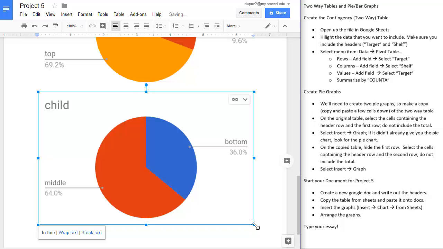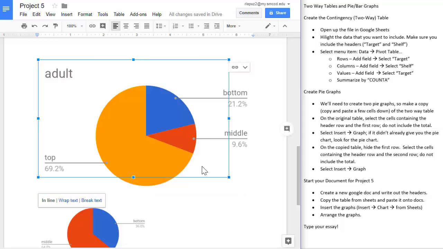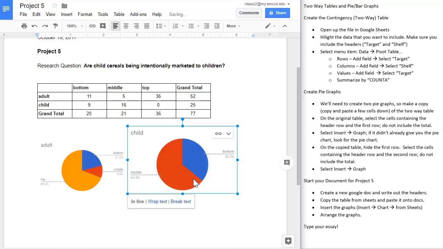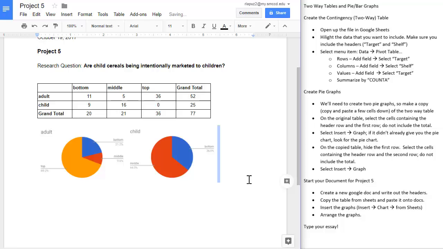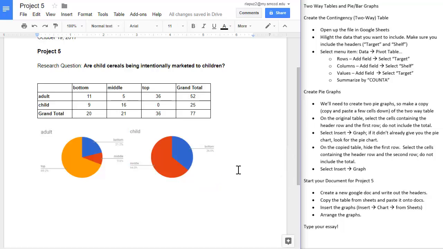These graphs are looking really large right now, so we can shrink them to appropriate sizes so that they can be side by side and easily comparable. And then I usually like to put a space in there, so if you can get your cursor in here somehow, I usually would put my cursor on the right side of that and arrow to the left and right. So my cursor is now blinking in the middle. A couple of spaces should do. And then I'm ready to write the essay.